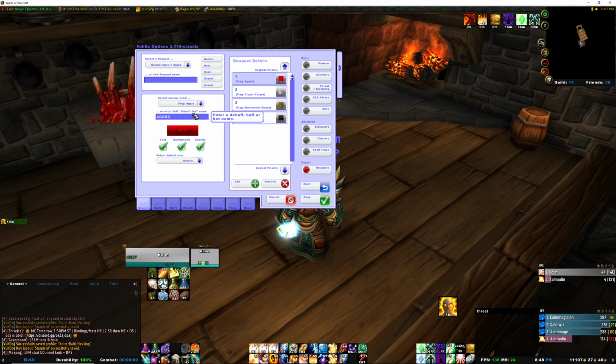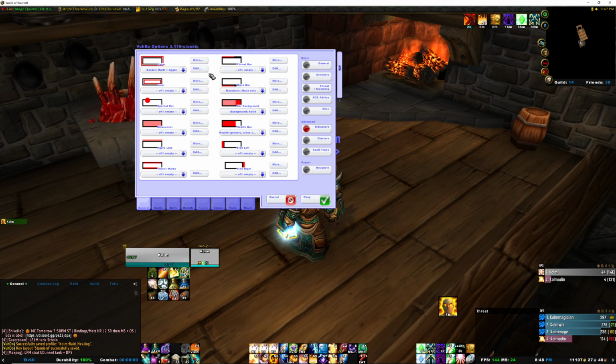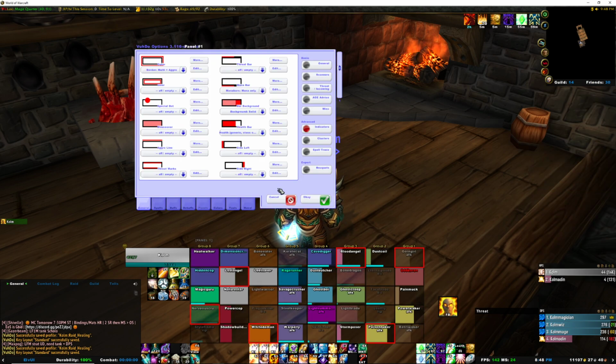All I did was flag aggro, type, and so on. All this should be done for you by default with VuhDo. It's just a matter of going down here and checking the box if this isn't already set. And the other thing I did was, I think its default is 1 point. I made it 3 just to make it a little bit more visible.